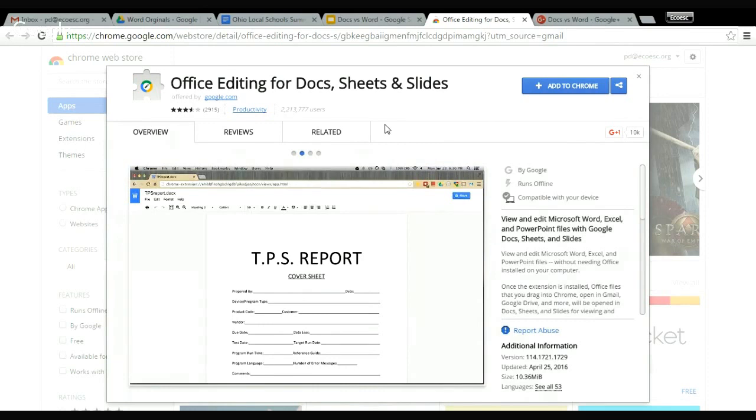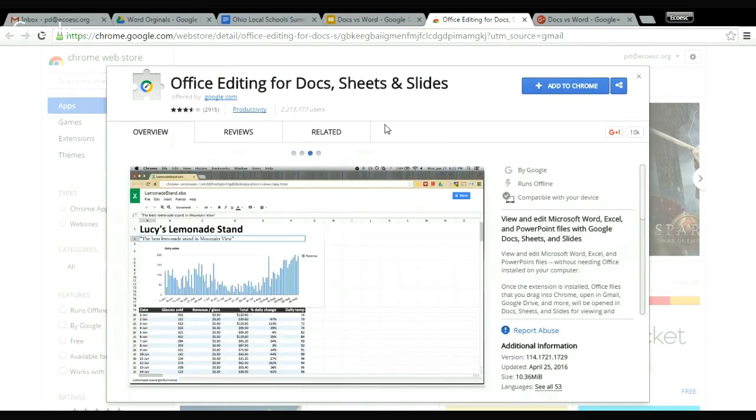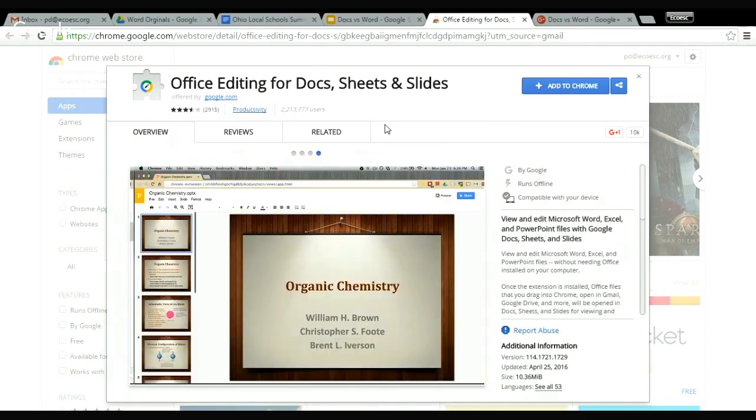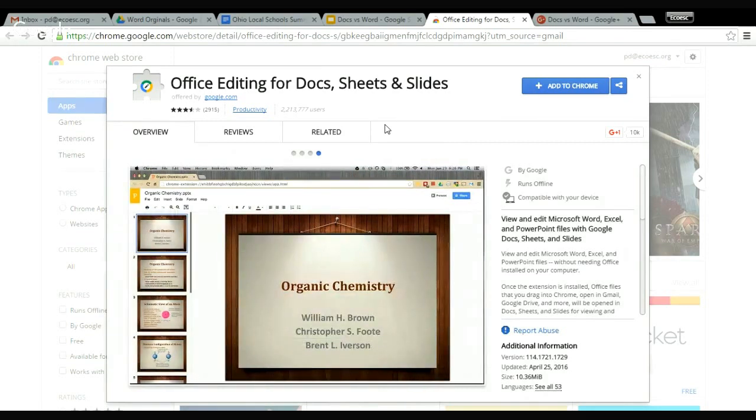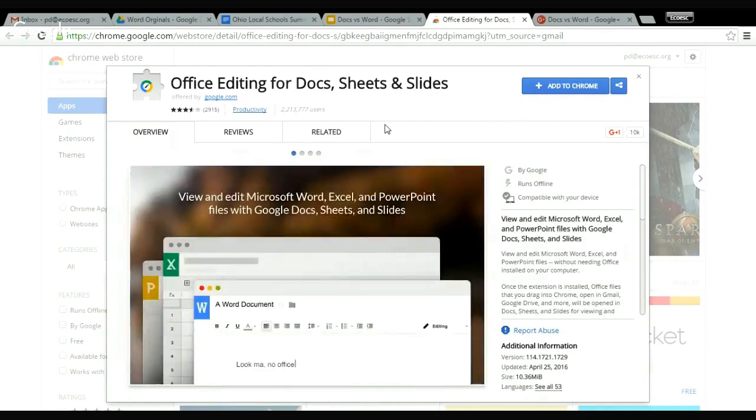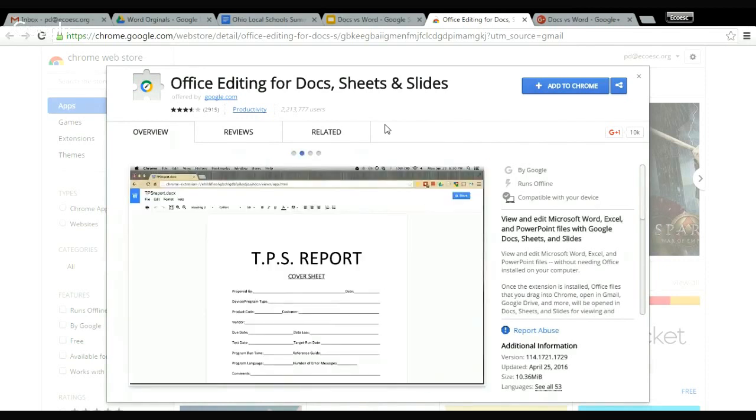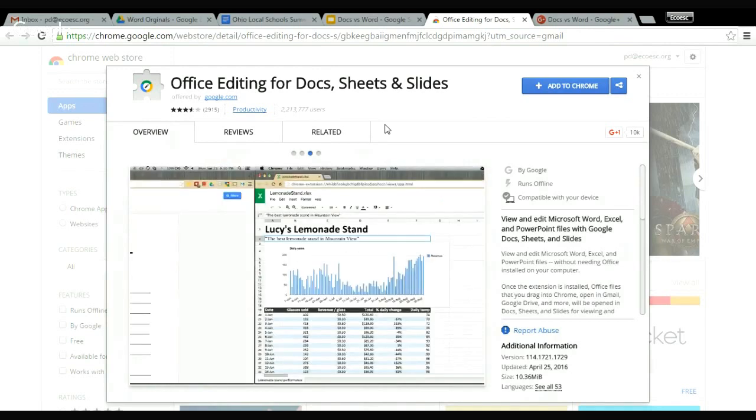So with this, with working with Office files, you can edit, download, and convert Microsoft Office files in Google Docs, Sheets, and Slides. And then you can edit Office files. And to be able to edit this Office file, you can use the Office Compatibility mode, or OCM. And you can convert the file to Google Docs, Sheets, or Slides. So we've done it where we've converted it.